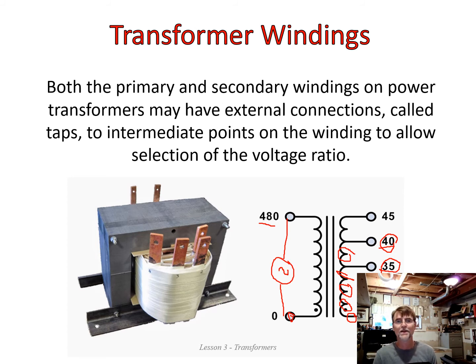Okay, so we call this a multi-tap transformer, and we can have these multi-taps on one side or the other or both. I'll give you an example of where a multi-tap transformer is really useful. I spent 15 years doing street lighting, I don't do it anymore. And in street lighting, every single light has what's called a ballast in it, and a ballast is just a different name for a transformer because at the end of the day it's the same thing.